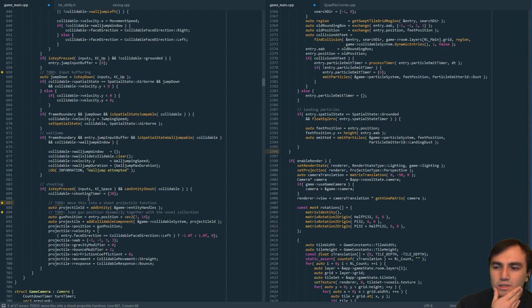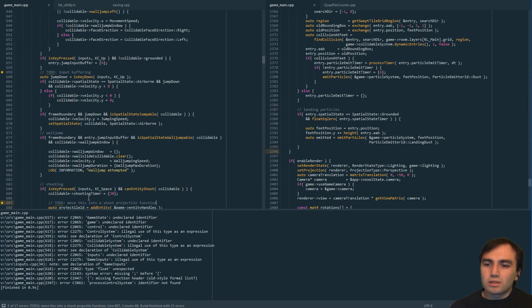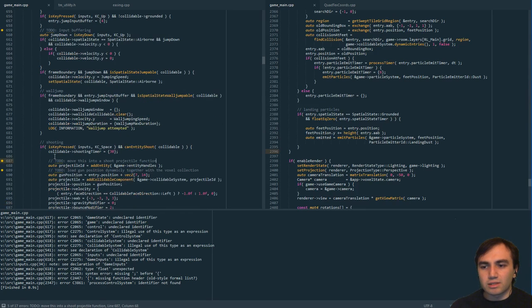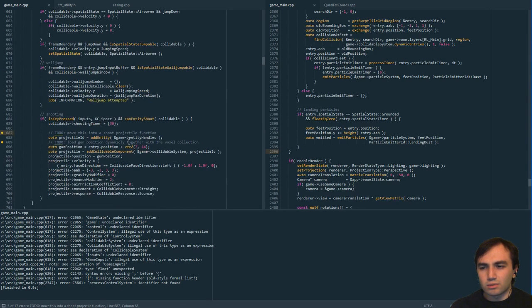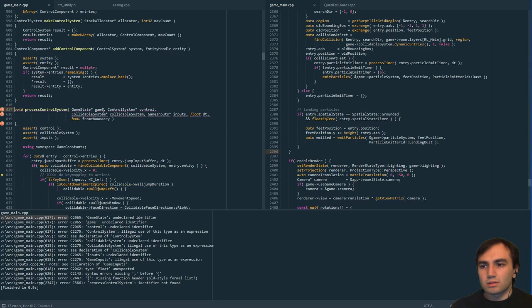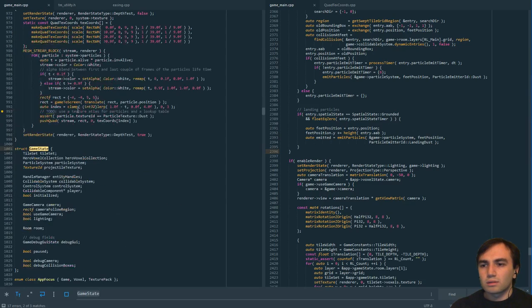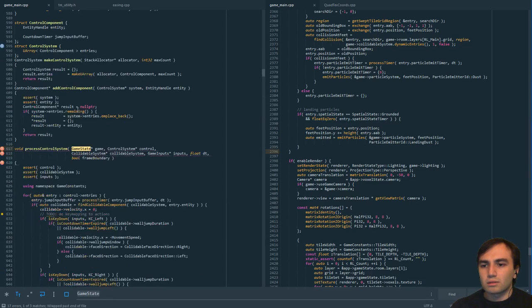I should put this into a shoot projectile function at some point, because depending on what upgrades the player has, I want to generate different projectiles in the future. Let's see, game state. Okay, fair enough.